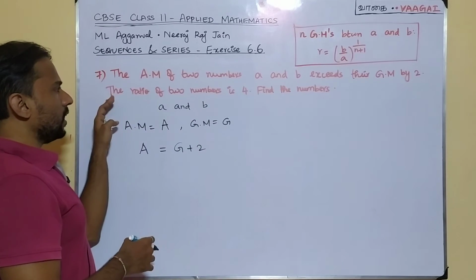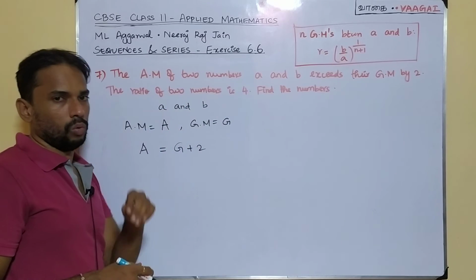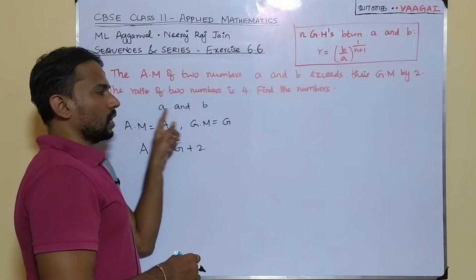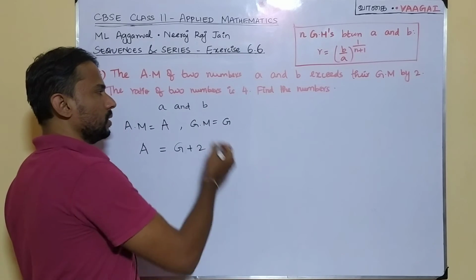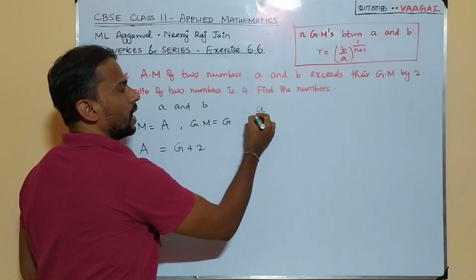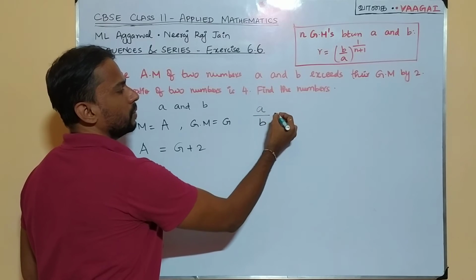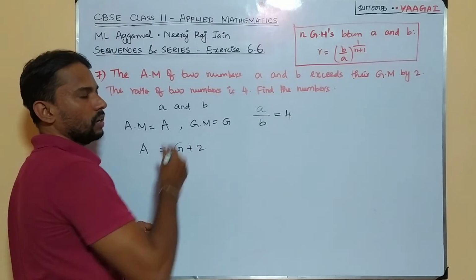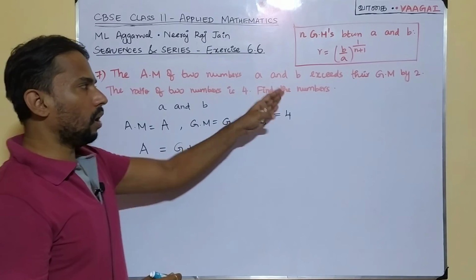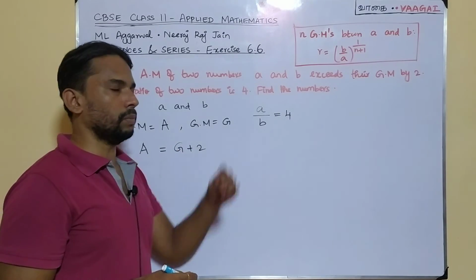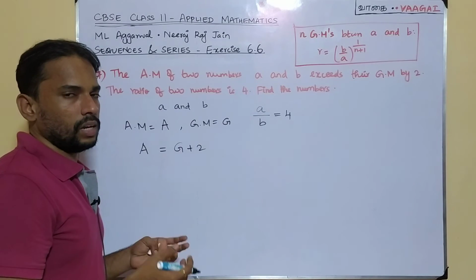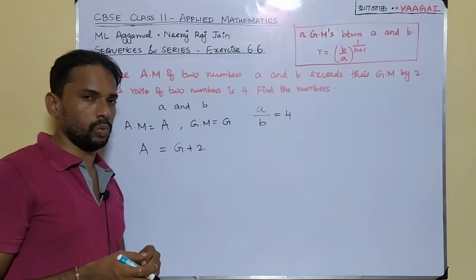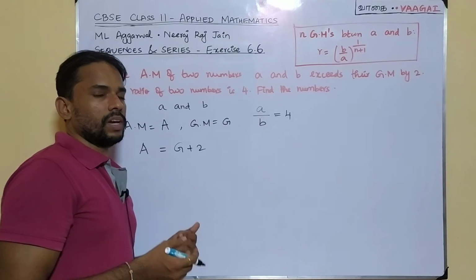What next is given is the ratio of the two numbers is 4. What do you mean by the ratio of the two numbers? These two numbers A and B they are comparing. The ratio of A and B, A divided by B, is going to be equal to 4. This is what they are giving here. So in that case, what are the values of those two numbers? Find the numbers. This is the question. Not a very difficult question. It's going to be a very easy question only, because we know the expressions to deal with these. Once we know that, we can easily solve this.